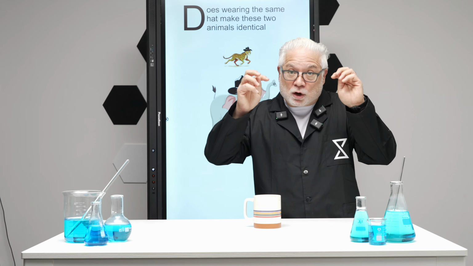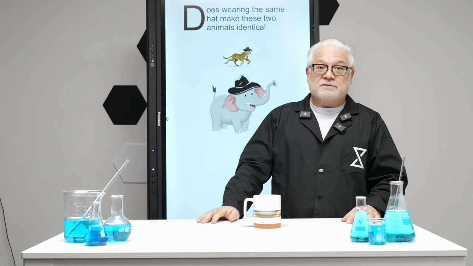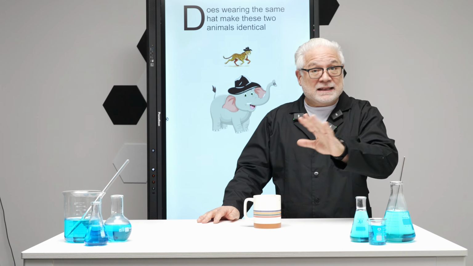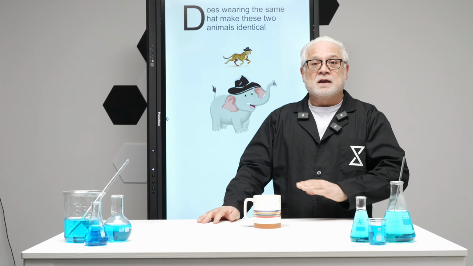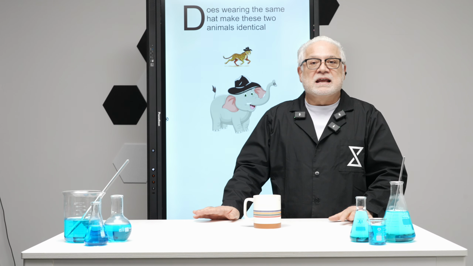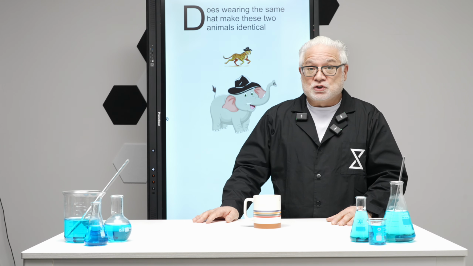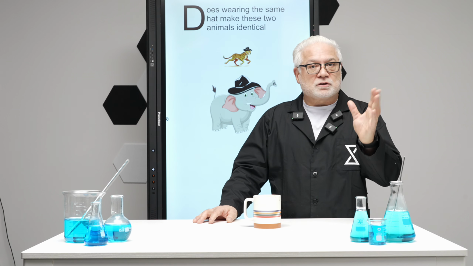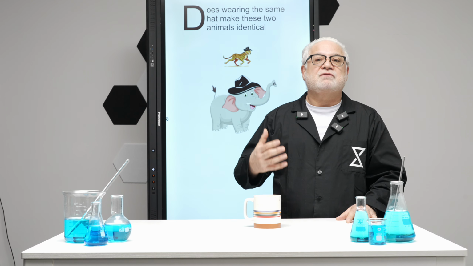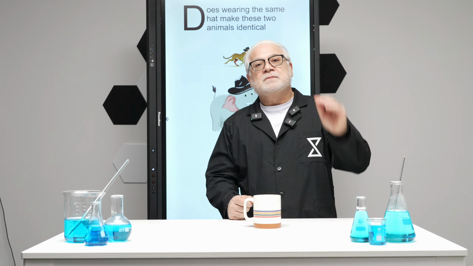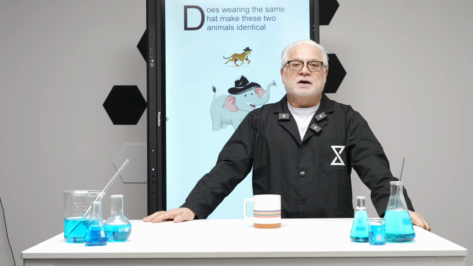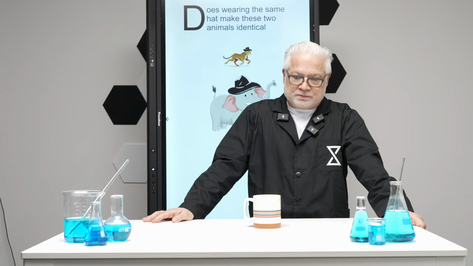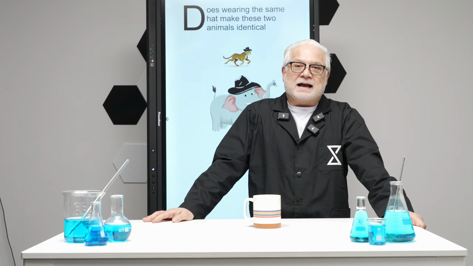In that case, when I'm calling them molecules, let's say cheetah and elephant are completely different molecules. They behave very differently. Their speed is different, how they walk is different, how they run is different, where they live is a little bit different, what they consume is very different. They just behave differently. They're different animals, so they're different molecules. Now, I'm going to say, you know what? I'm going to put a hat on the cheetah, and I'm going to put the exact same hat on that elephant. So now we call that hat alcohol.